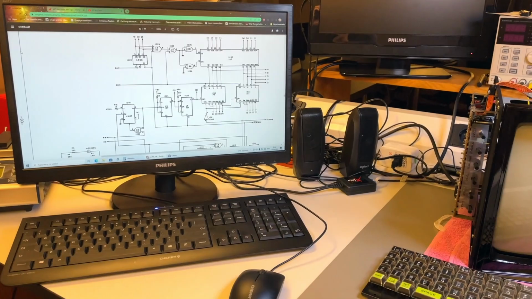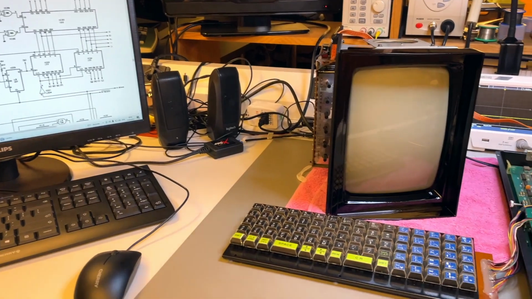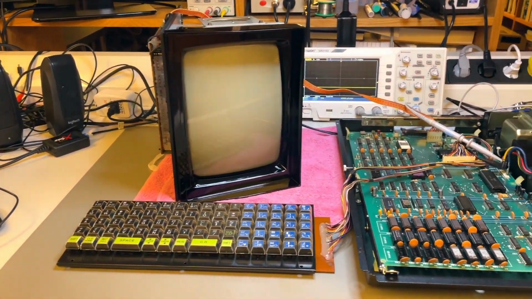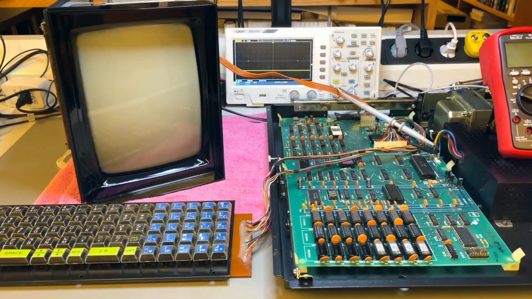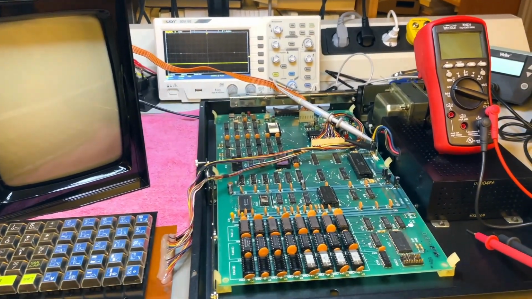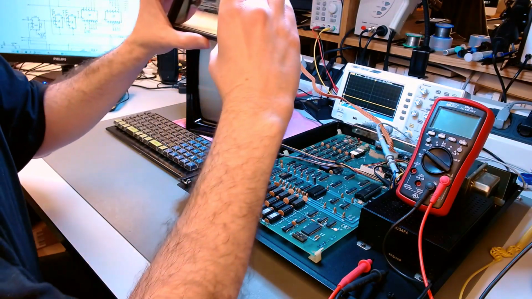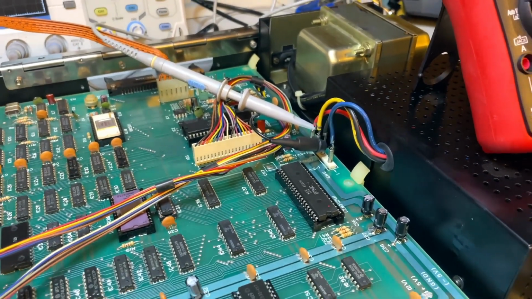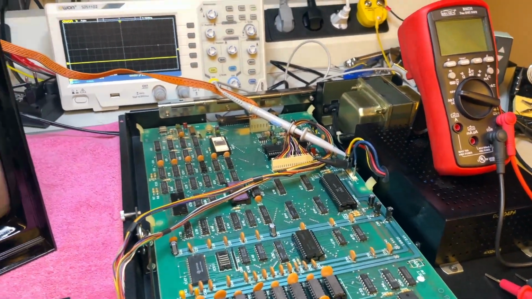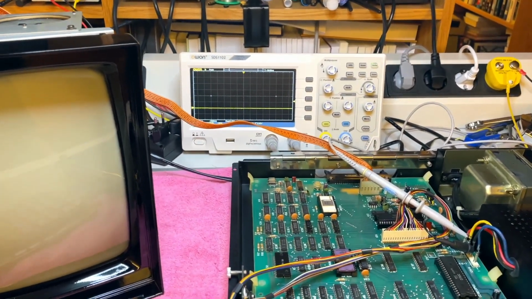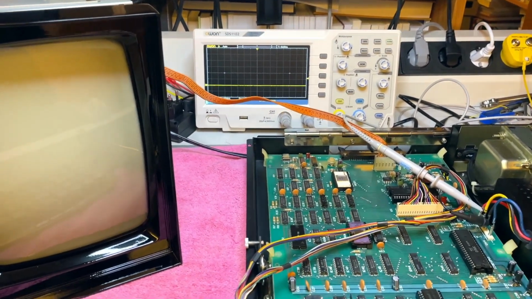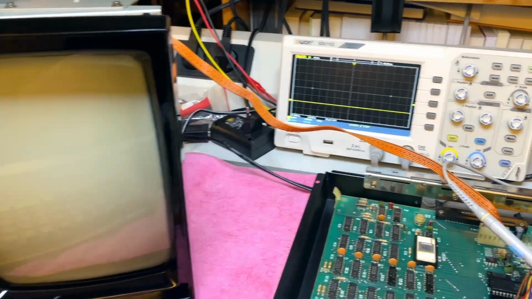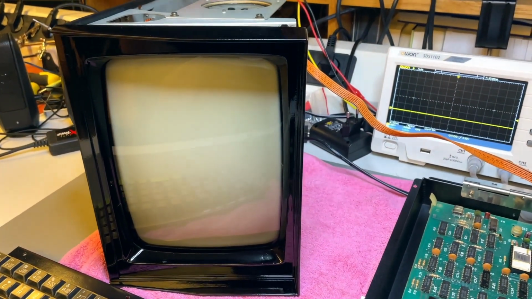So now we are good to start reassembling the minimum configuration. That's what you see there. The CRT is back, the keyboard is back, power supply is back, and the motherboard is back. I connected the 12-volt line to my oscilloscope. There it is, the 12-volt line, that's the red wire. So when I turn it on, I can see both the DC level and the noise. So let's turn it on now.